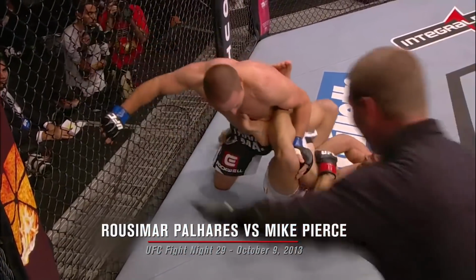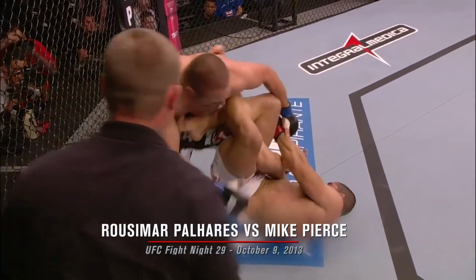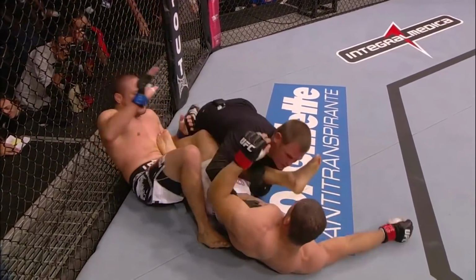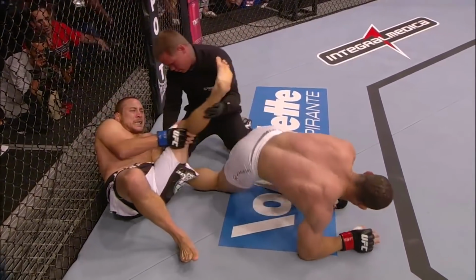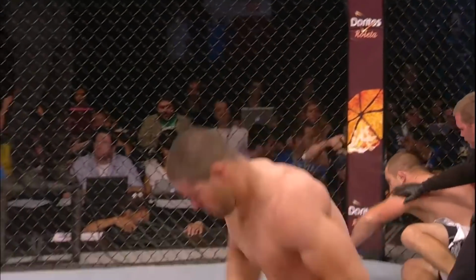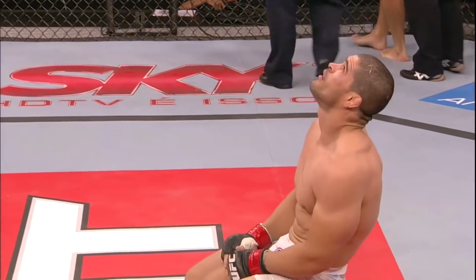Sits in for that leg again. Pierce may be in trouble. Palhares has a collection of legs back home, and he's out. And how about that? 30 seconds in, Husamar Palhares. You know what he's going to do, but he's always dangerous.